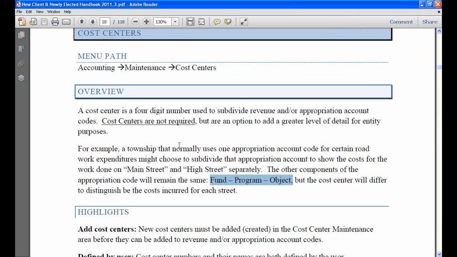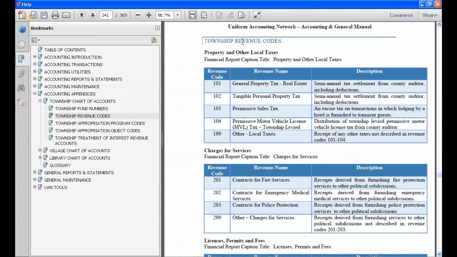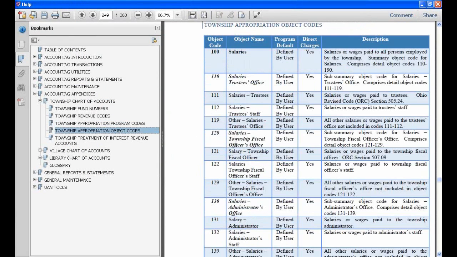And additionally, you want to make sure that you don't add a cost center for a greater level of detail when that detail is already in the chart of accounts. So when you're converting, you want to really get to know your revenue codes and your appropriation program and object codes before you go adding cost centers.